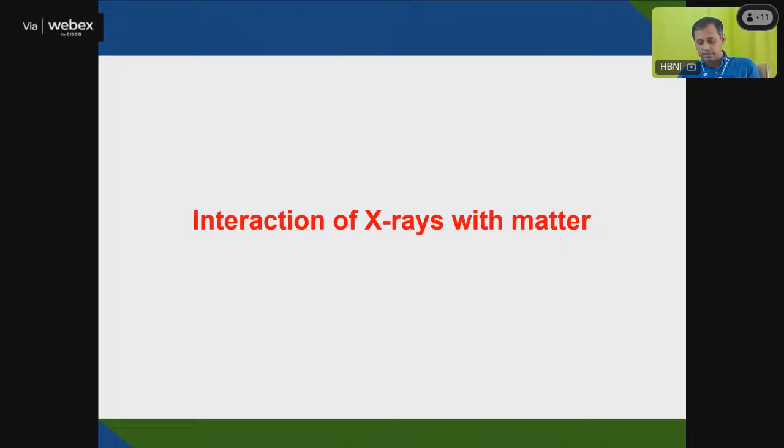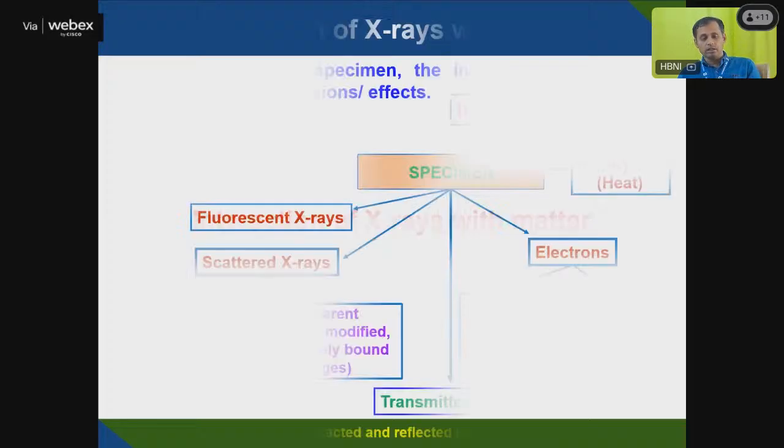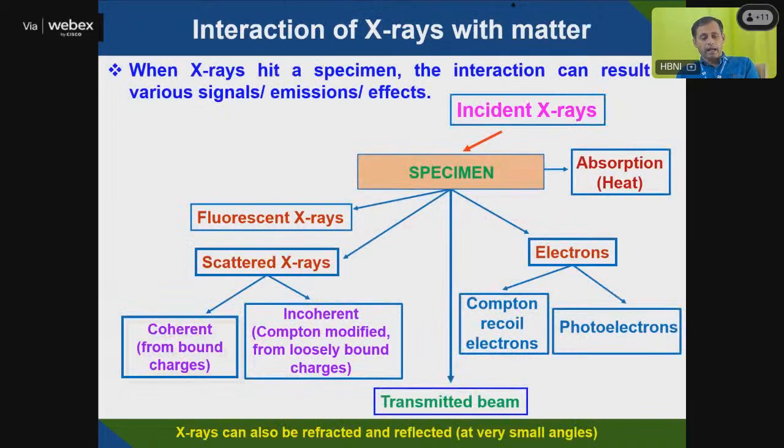First, coming into X-ray, how does it interact with the metal? As far as I am concerned, most of you are PhD students or employees of PRC or other institutes, so most of you come across X-ray diffraction techniques or the interaction of X-ray with metal. The incident X-ray comes onto a specimen. When it falls on the specimen, multiple phenomena occur.